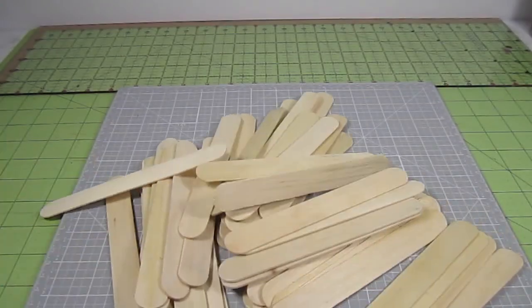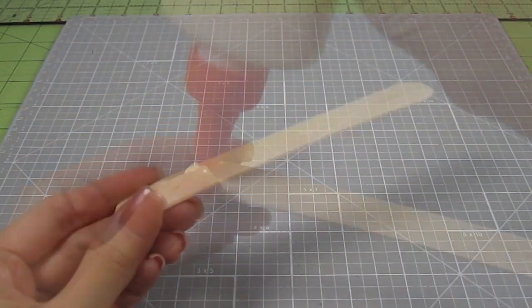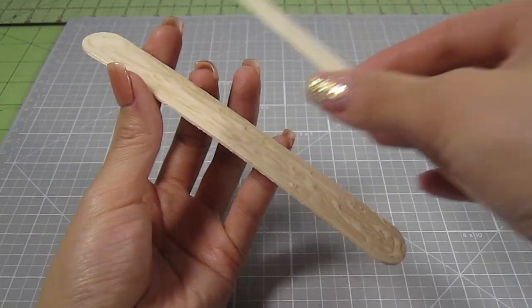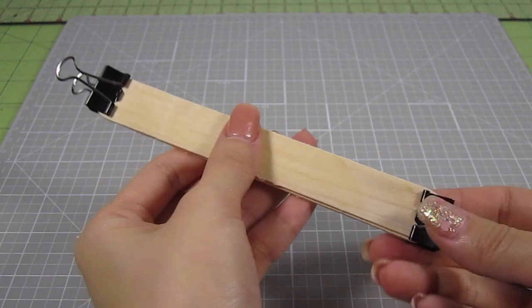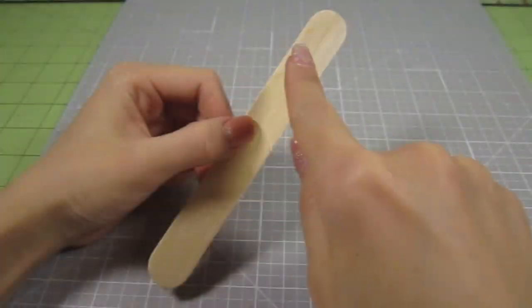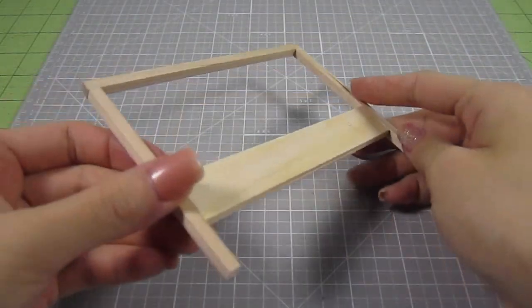Then I grab a bunch of jumbo popsicle sticks. Because these are quite thin, I'm going to double them up. Add some wood glue to one stick, stack another one on top of it, and use some binding clips to clamp them together. This will help prevent any warping. And then I cut off the 2 round ends so I end up with a 4.5-inch piece. Position it inside the headboard frame 3/4 of an inch away from the bottom.